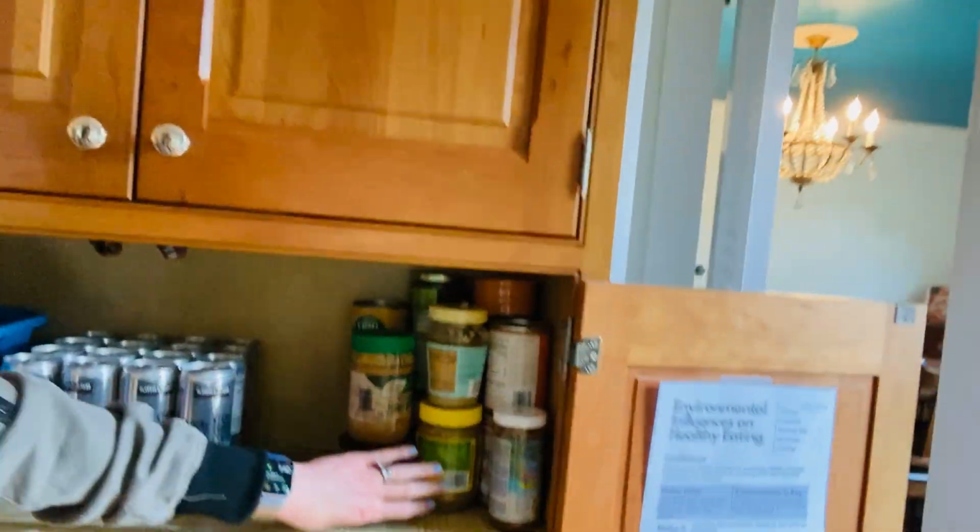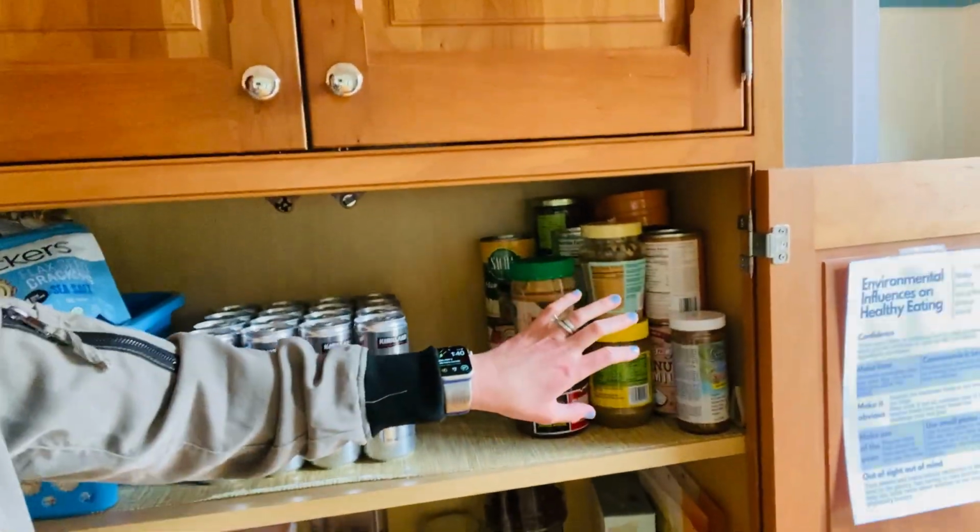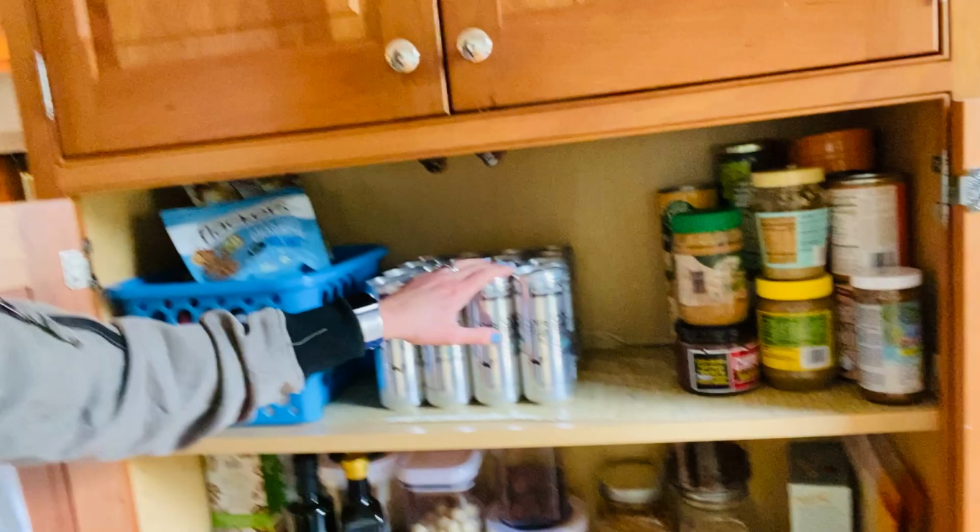On the top shelf here, I just have salsa and beans and nut butters that I may need. I have coffee. Again, when I open up the shelf, coffee is the first thing I see. I only drink one coffee a day. I'm pretty caffeine sensitive. So if I'm hungry, maybe that's my barrier number one. If I need a snack, barrier number two is to resort to the fridge where there's healthier whole food options.